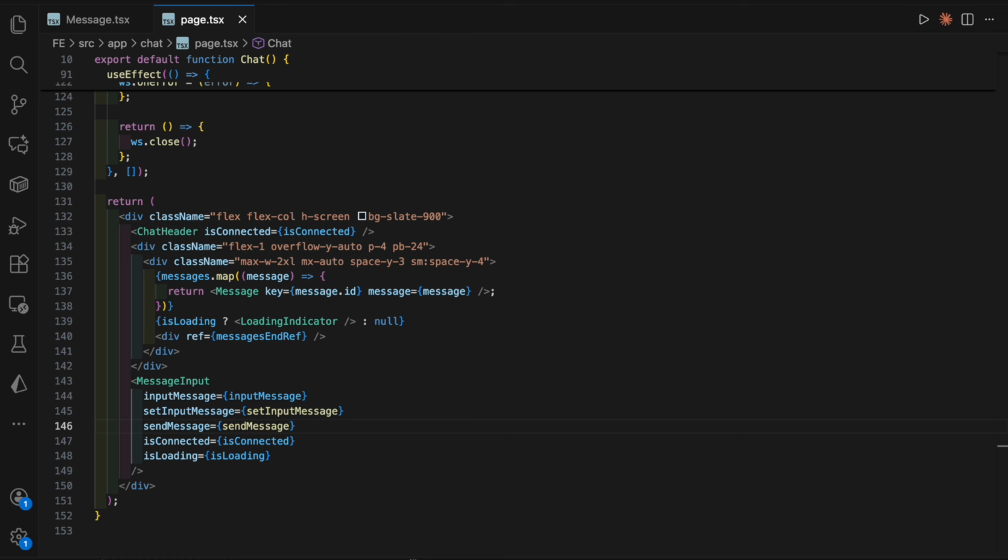So now that we've implemented messages, it's time to implement image upload. So what we're first going to do is add a FastAPI endpoint that will handle these image uploads. And it will also use AI-powered visual analysis using OpenAI's Vision API. And so it'll accept an image file along with an optional text prompt. It'll convert the image to base64, validate the format, and send it to OpenAI for analysis, returning a detailed description or custom response based on the user's request. So let's do that now.